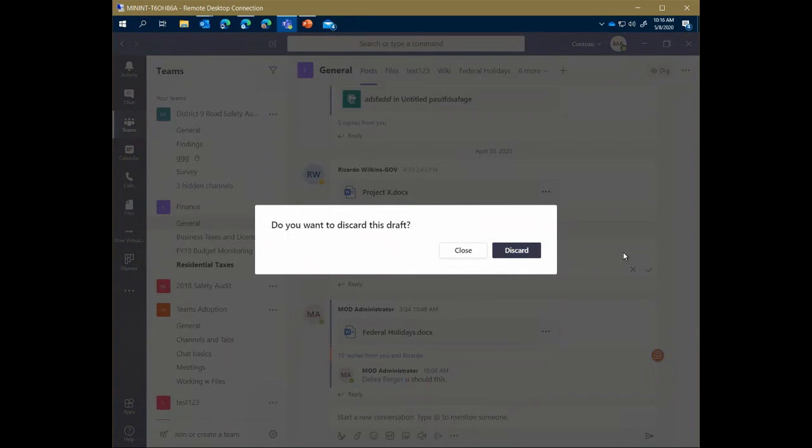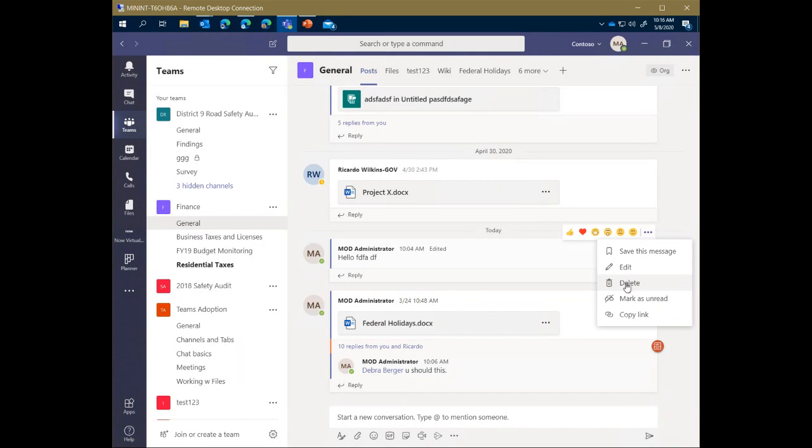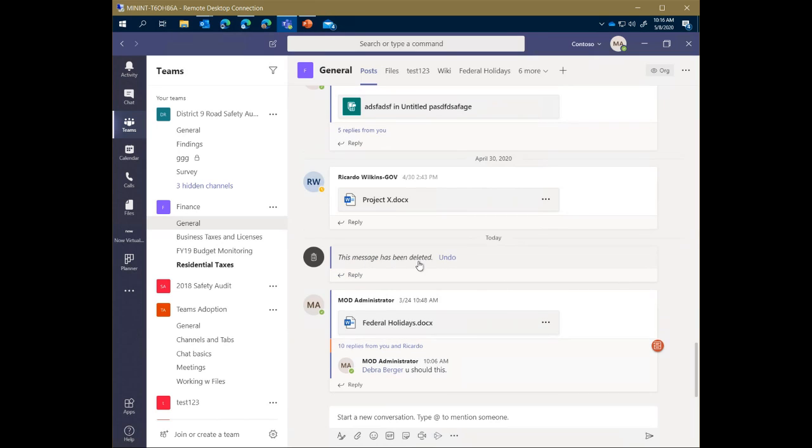So I can certainly edit, and I can also delete my post, right? So message has been deleted, and it's gone. I can undo it. It's gone from my and my team members' view. If you're asking, is it gone from an e-discovery perspective? No, depending on retention policies, right? There could be a retention policy in place that preserves data for a certain amount of time. So discoverability from a compliance perspective, it's not necessarily gone. It depends on retention policies, but from an end user perspective, it could be deleted.